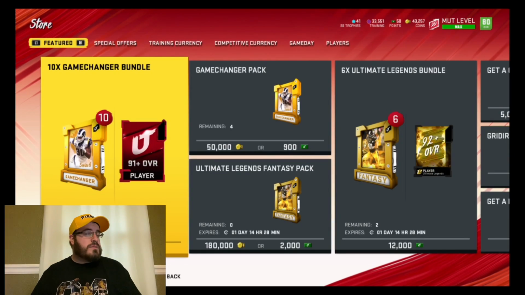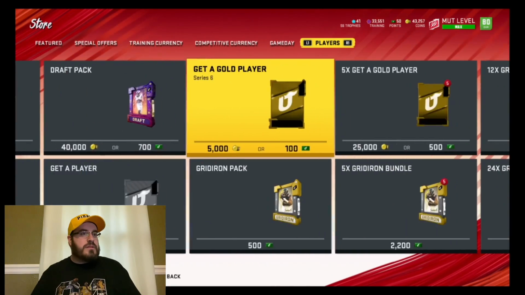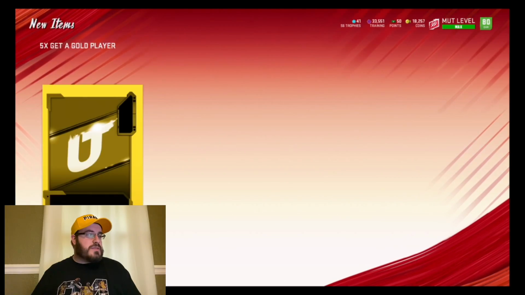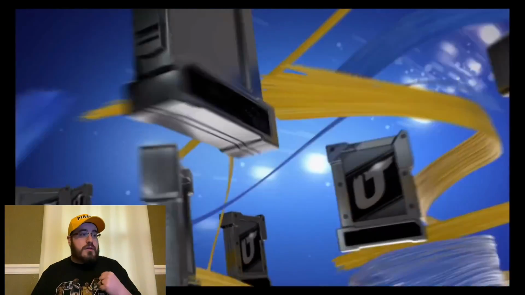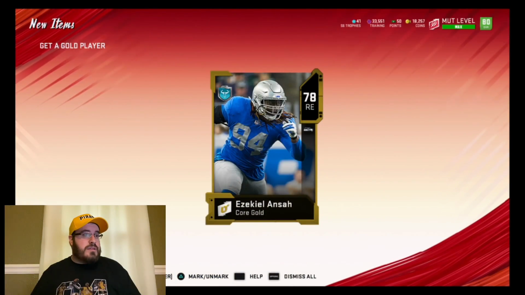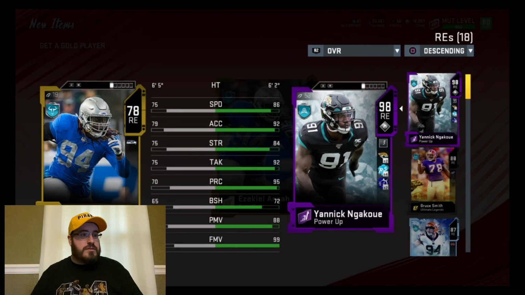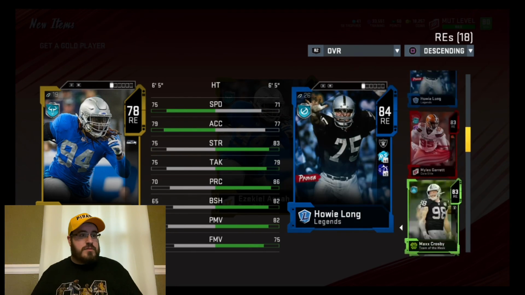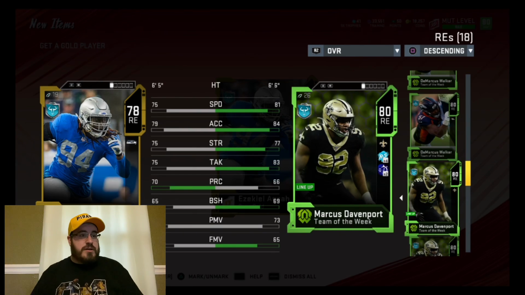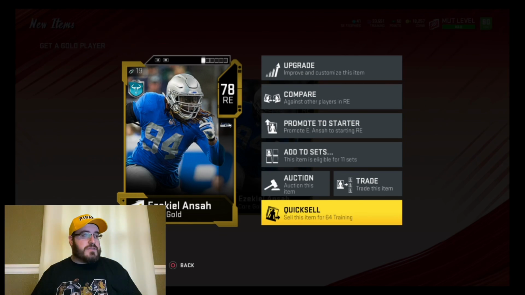Right now, let's go over to the five-time get a gold player, and we will open this up. Let's see what we get. Come on, please be something good. Right end. Who's our current right end? Marcus Davenport is. All right, so we won't need him. So we're just going to quick sell him for 64 training.